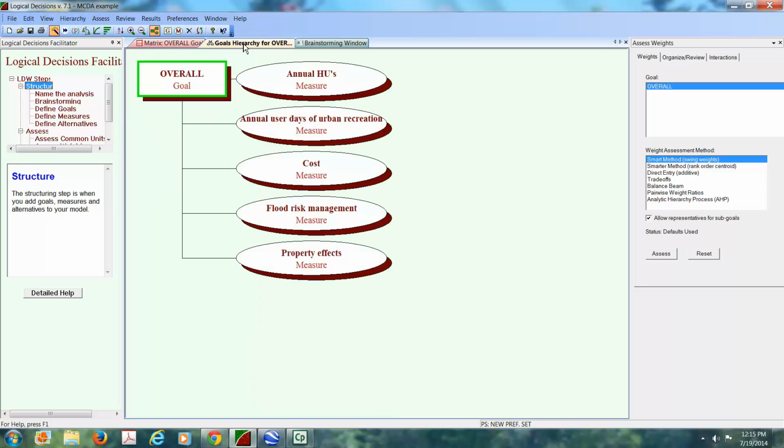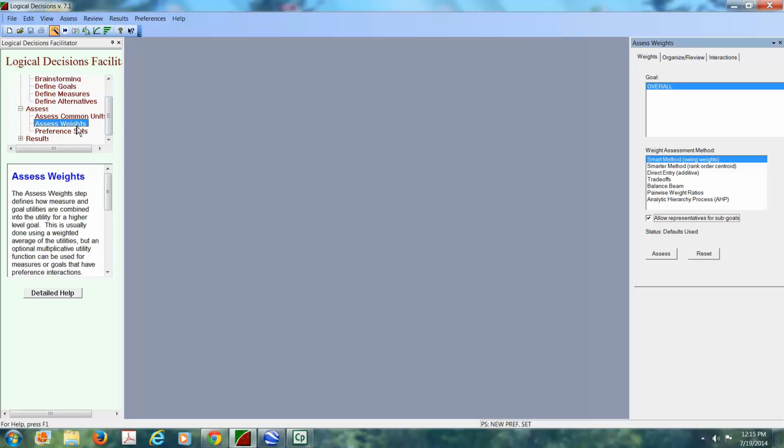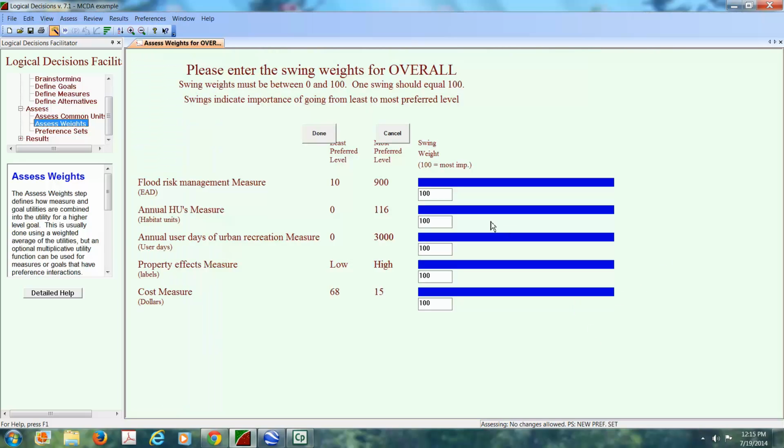So we have the overall hierarchy of the goal, of course, is to choose the best plan. These are the criteria that we use to do so. If I take a look down here at assessing the rates, we have to decide which of these criteria that we're using is most important.